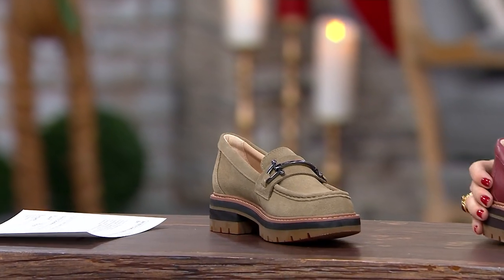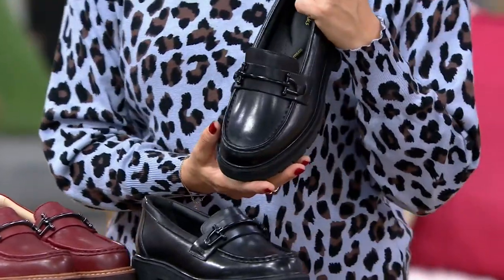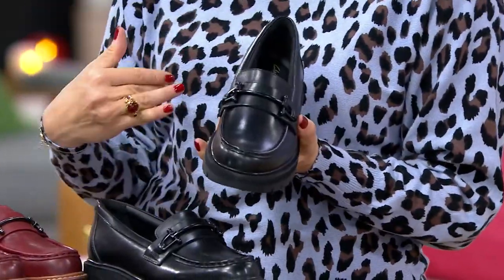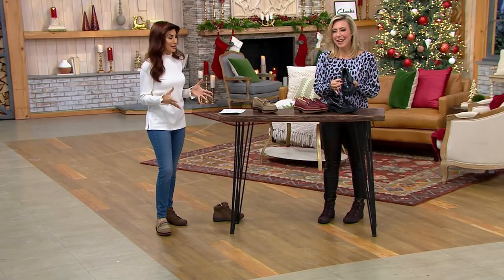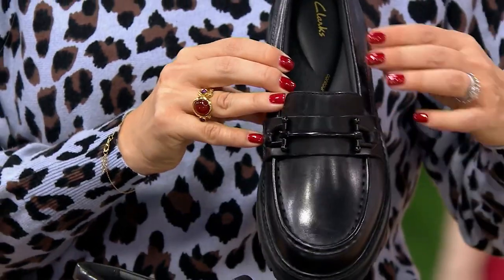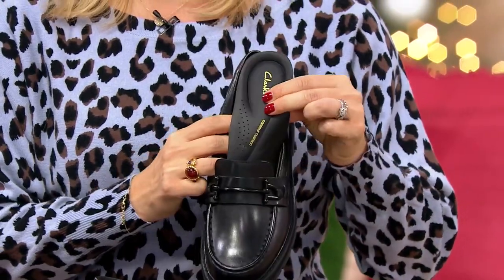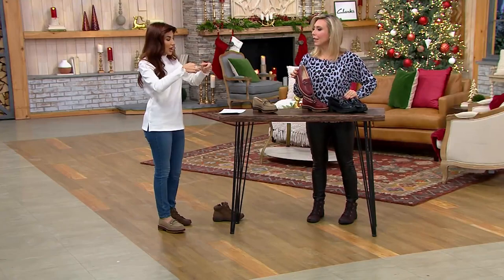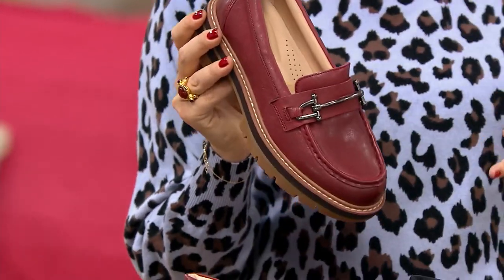The sand is a suede, and then there's the all-black option. I just bought an all-black bag because, like Jane and Tracy, I don't like to mix gold and silver. I love that this still has metal ornamentation but it's tonal, so you could wear it with everything. The padding on this — even inside the boot — the entire top line, everything that touches your feet is padded.